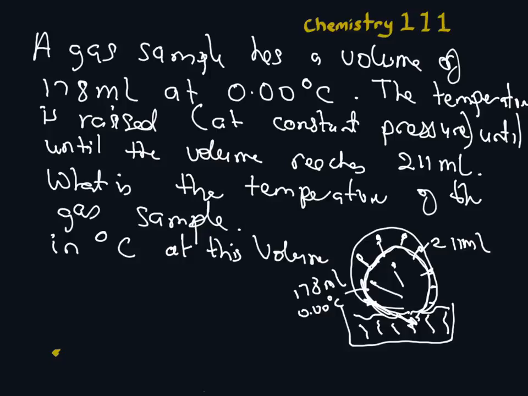So when you have a question like this, to know what equation to use quickly, once you see there's a change in something, they say the temperature changes, when you're given all the factors to calculate, you use V is equal to nRT over P, right? But here there's a change in something, which means that in order for this to work, you have to change one thing and keep the rest constant. So here is the gas sample, the temperature raises, and they want to know what happens to the volume. So there's a relationship between volume and temperature.